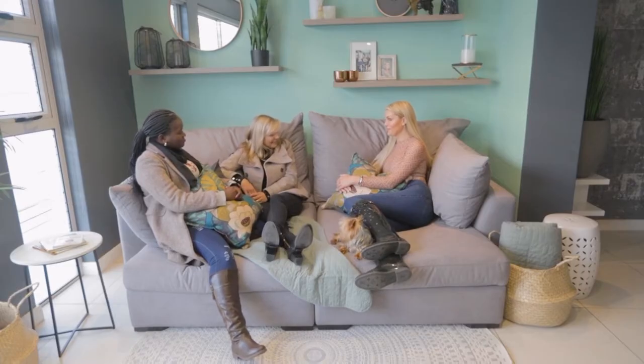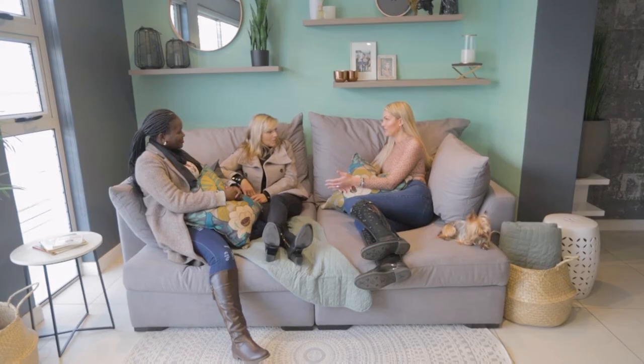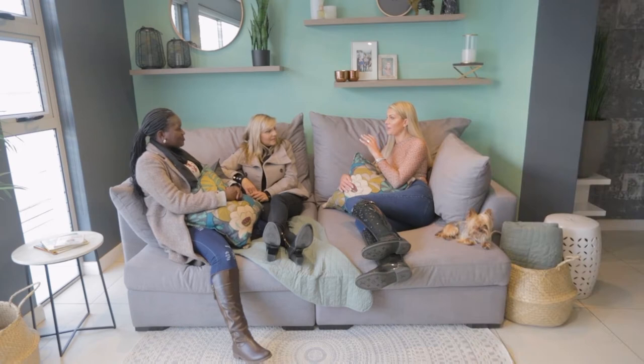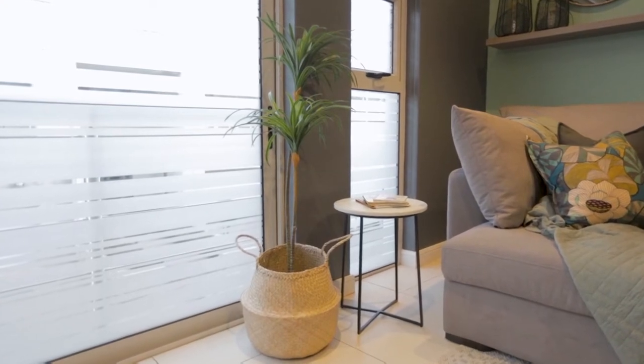So Claudia, what do you think? It is beyond any expectation I ever dreamed of. I told you potentially what I wanted, and I never for one second thought it would come out like this. You cannot believe what a colour can do to an environment. My wall was very hard red, and now when I'm in the kitchen cooking, I look at this greenery — and I mentioned how I grew up on a small holding in the green — it honestly calms you. It takes you back.